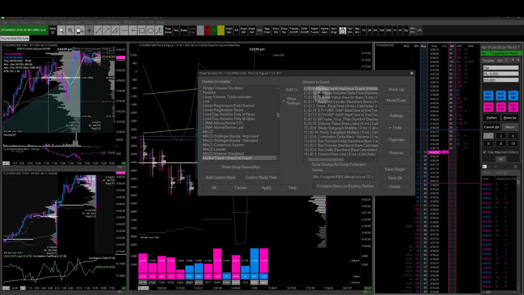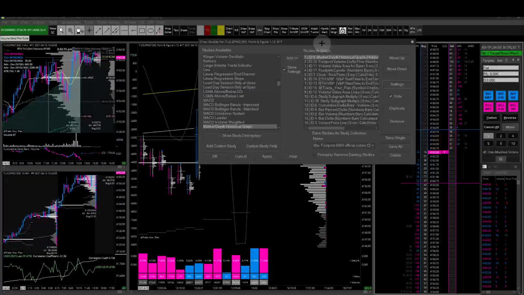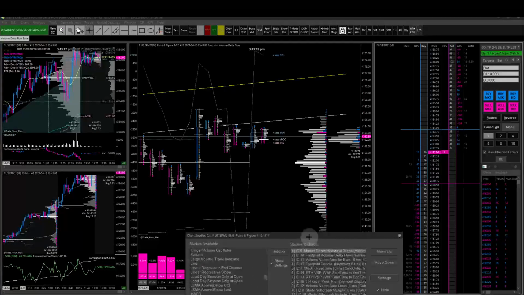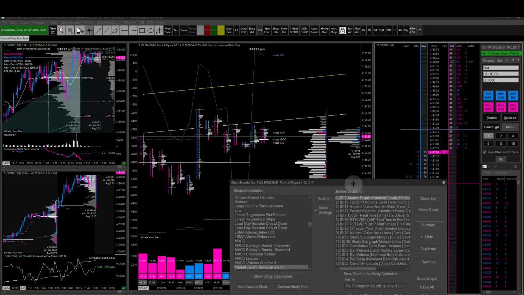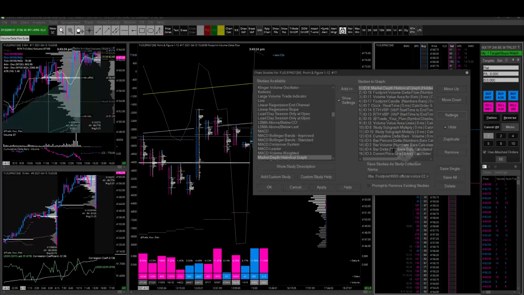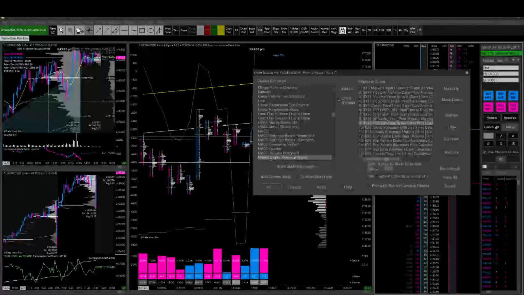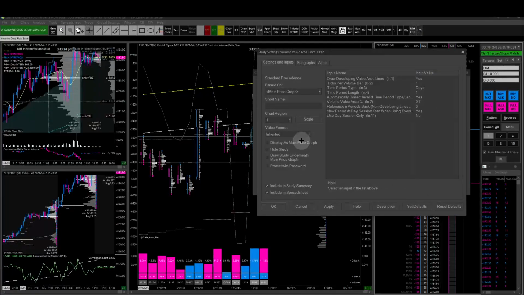So anyway, I won't go over that right now. It's just too long. Okay, so let's see. There's that one. So there's the value area lines. What else am I missing here on that area? So I've got value area for the session, which is kind of up here. See this volume value area lines? Not for bar, so this is for bars. So volume value area lines, and this is just set up like so.